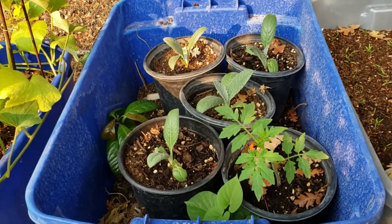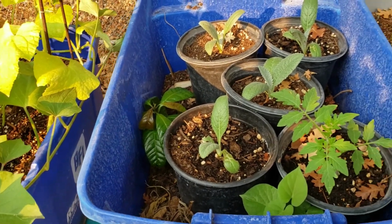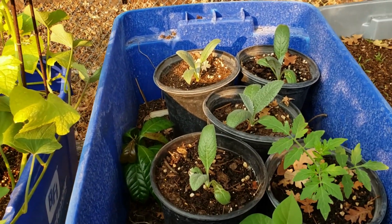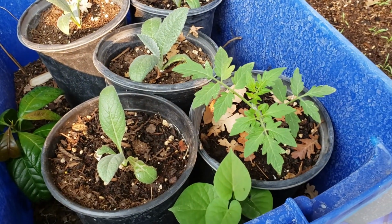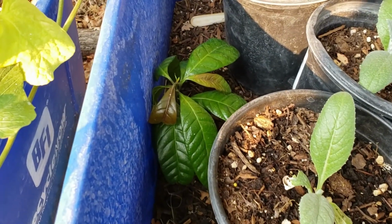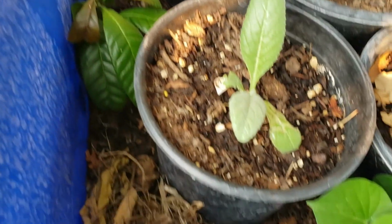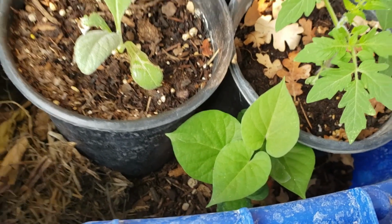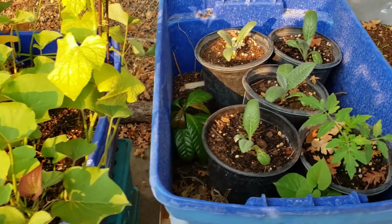Over here I've got some artichokes that I've been nursing, just barely keeping alive, and now finally they seem to be growing. I've got a volunteer tomato plant here in the place of an artichoke that died. I've got a volunteer mango plant growing in there because I had some compost in this bin. And I've got a volunteer sweet potato slip. It's always fun to have volunteer plants sprouting in your compost.